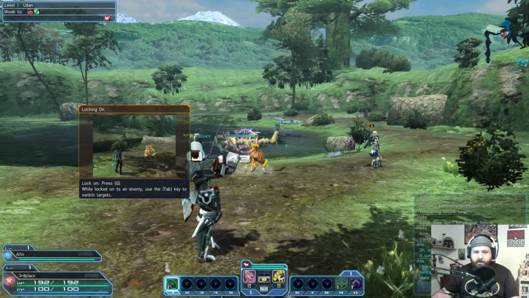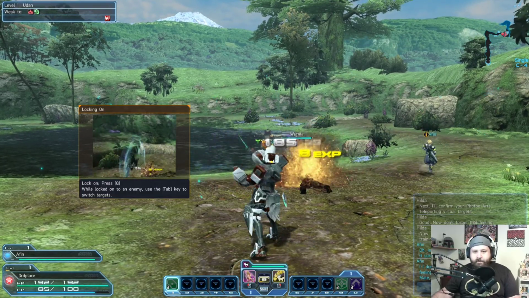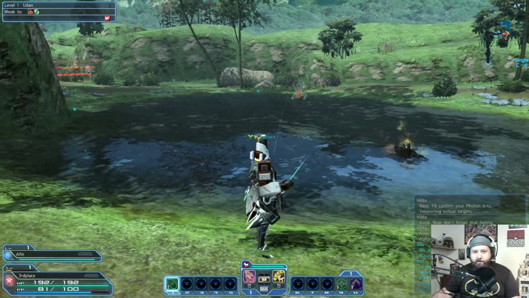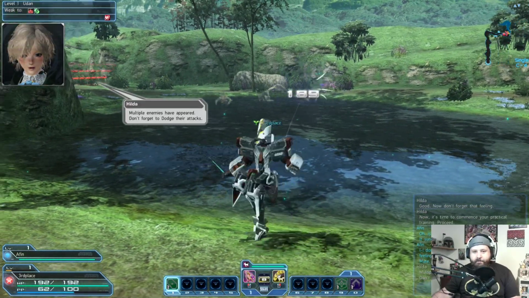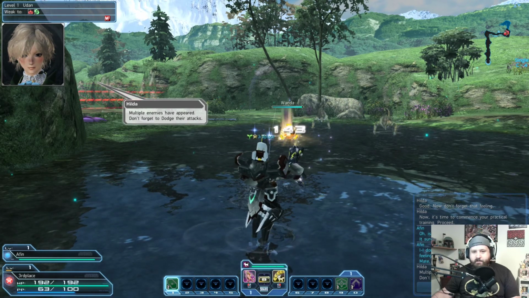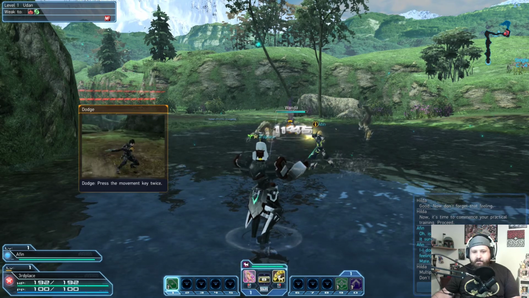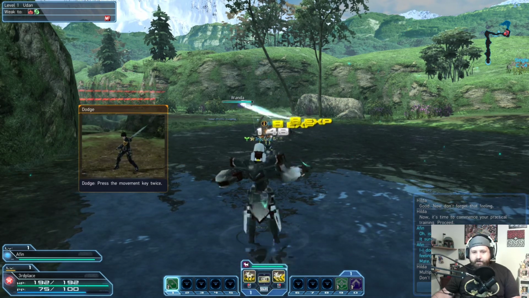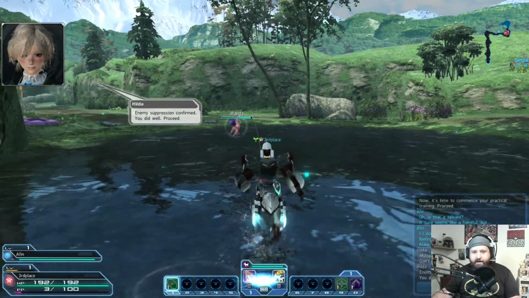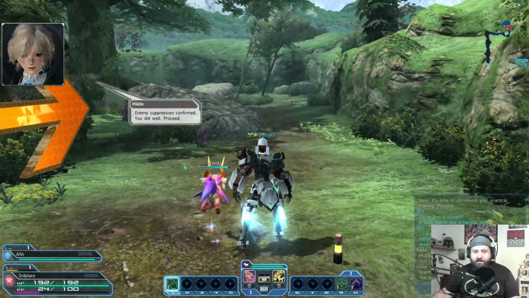Feel the might of my orchestral power. So wait, can I hit? I can't hit from way back here. Multiple enemies have appeared. Don't forget to dodge. Yeah, there's no range attacks on that. But apparently I can play him sweet, sweet music. And I can dance. I'm wondering if this wasn't the right choice for a starting class.